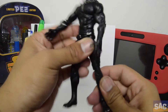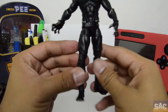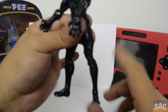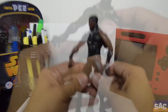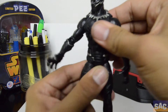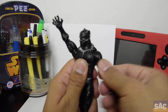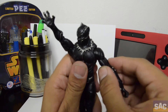Now we're going to get into the points of articulation. We have points of articulation in the ankles and the knees. We do not have articulation in the shins. We also have articulation in between the thigh and the hip joint, also in the hip joint, in the waist and abdominal, and also in the shoulder socket, elbow, and wrists.